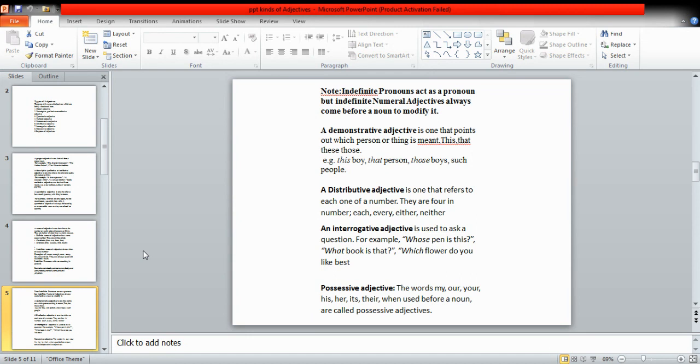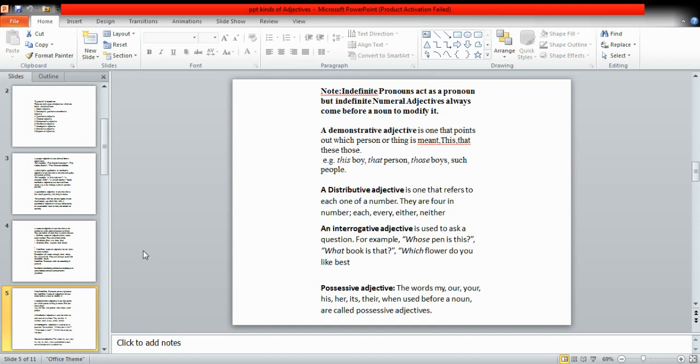A distributive adjective. Again, we have four distributive adjectives: each, every, either, neither. And same is the case over here, that in the case of the pronoun, again, we had four distributive pronouns: each, every, either, neither. But whenever each is following a noun, like each boy, every girl, either accusation, neither judgment, in all these examples, when these four distributive adjectives are following a noun, they will be distributive adjectives. Otherwise, if they are not following a noun, they will be distributive pronouns.